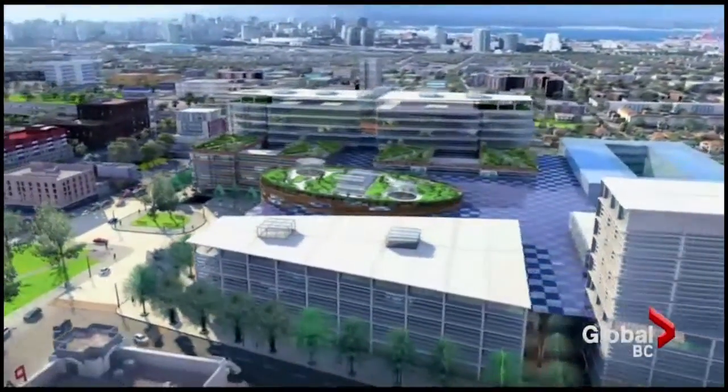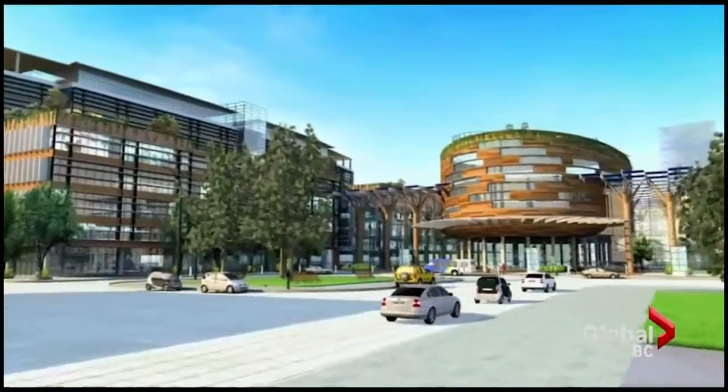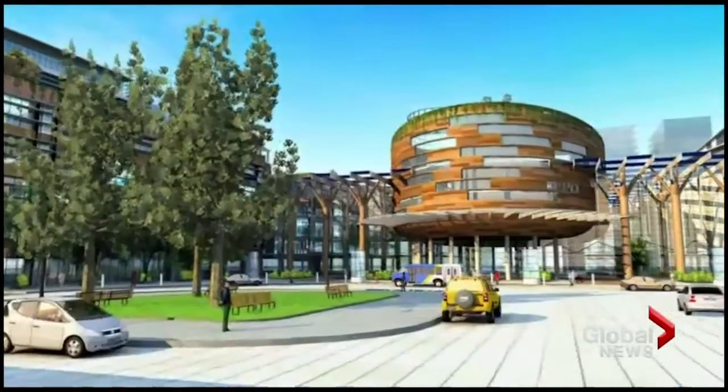residents want to know, what happens to the old St. Paul's on Burrard Street. And remember, this is BC's hospital. More than half the patients at St. Paul's come from outside Vancouver for its world-class care. So we'll also tell you how St. Paul's plans to transform the hospital into a world-class campus of care, complete with a new birthing center, a center for dementia sufferers, and a mental health and addiction center.